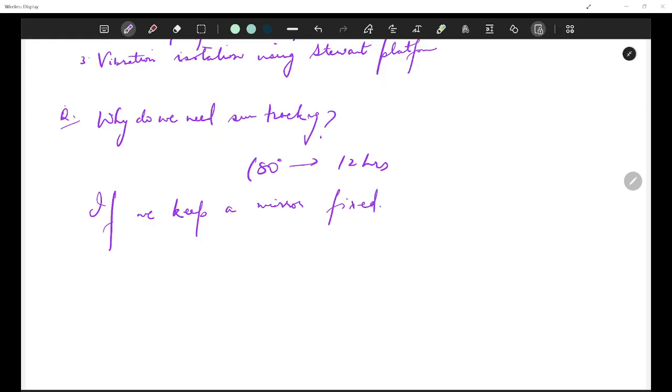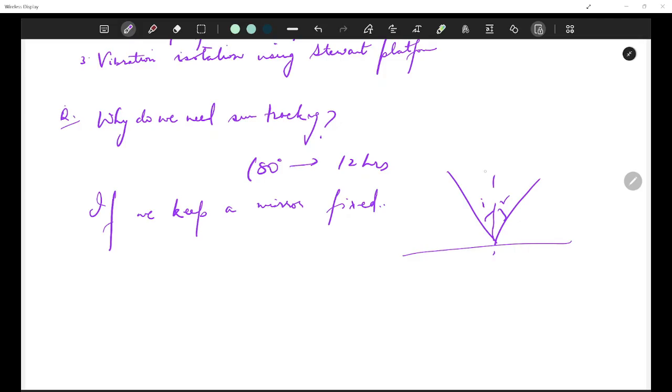So, if sunlight is not falling directly on this mirror, and the angle of incidence is equal to the angle of reflection, right? So you have a normal in between. This is your basic law of reflection. This is the angle of incidence. This is the angle of reflection.